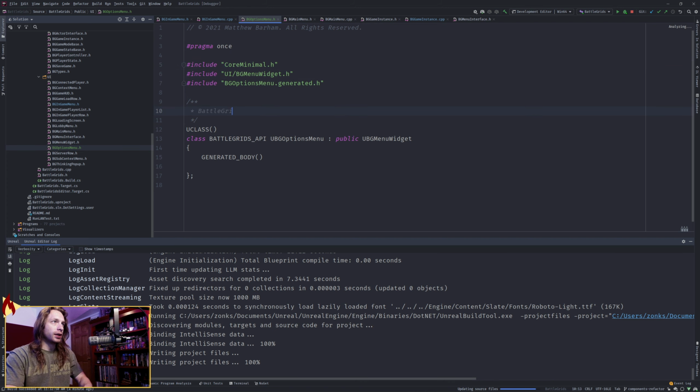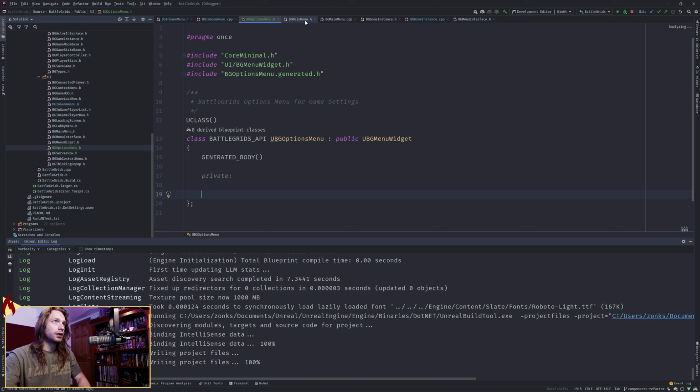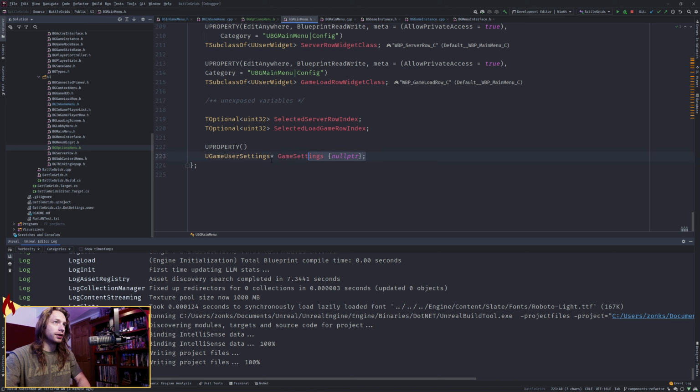So this is the BattleGrids options menu for game settings. And this is where I think we'll have this guy.